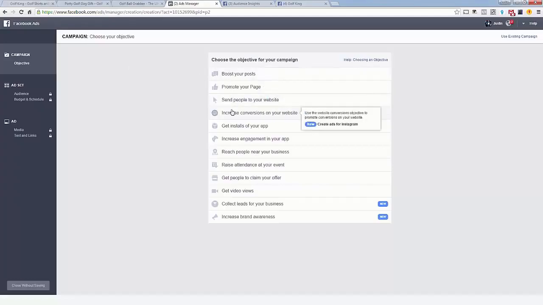Now, the ad type that I always go to is the website conversion ad. And think about it, we're trying to sell a product, right? So we need conversions. The website conversion ad leverages the Facebook pixel, which we'll need to install on our site. But it leverages the Facebook pixel and all the data that you eventually get into the pixel. It uses that to create, or optimize your ads for conversions, aka purchases. So this is definitely, in my opinion, the best ad type out there.